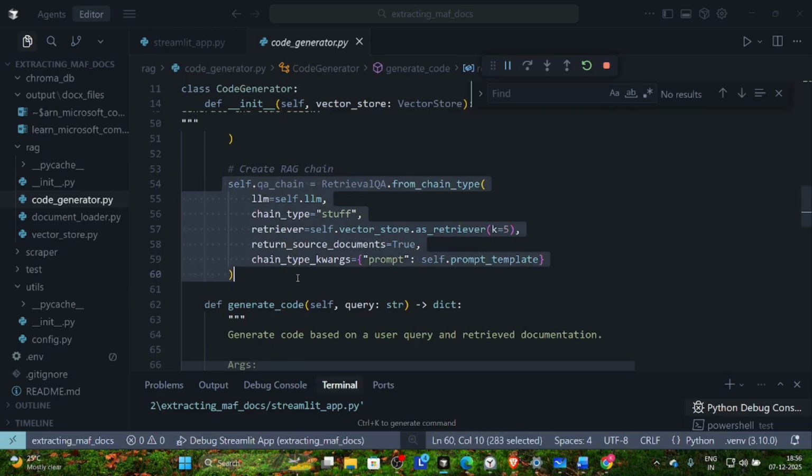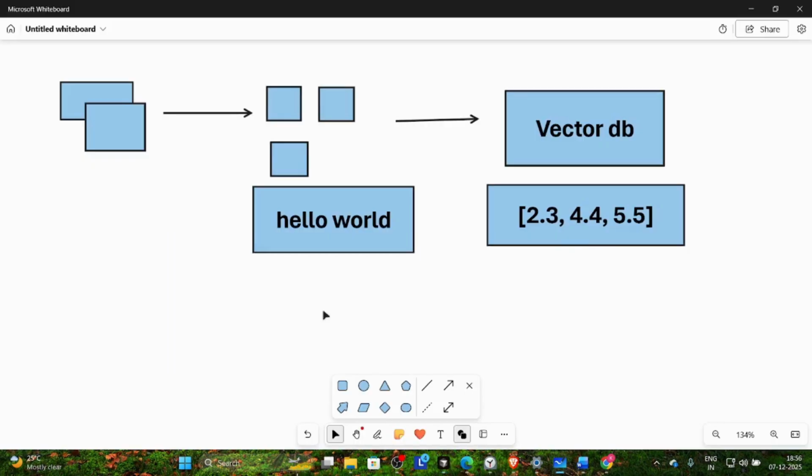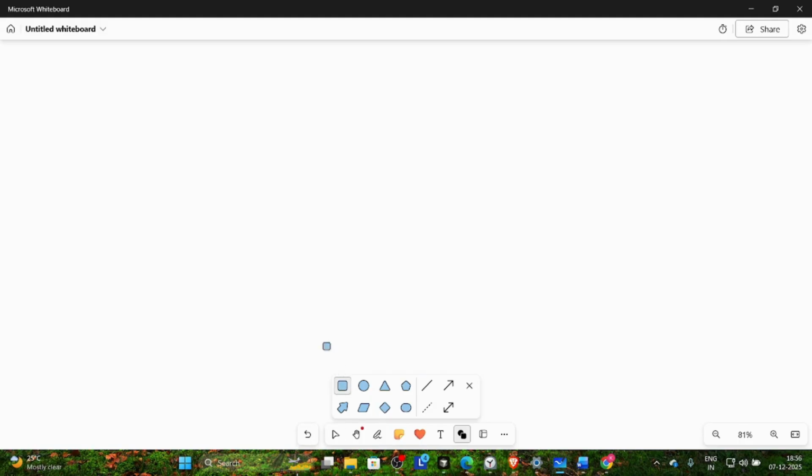And for this part, I will explain what is happening behind the scenes. First, as I said before, this vector store is using a similarity search. Consider the first step would be some similarity search, like cosine similarity search.